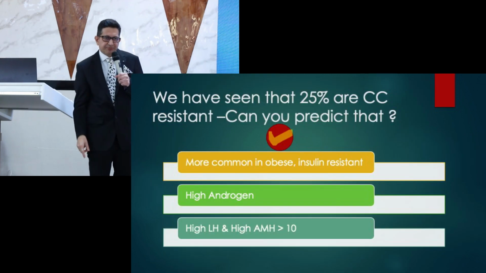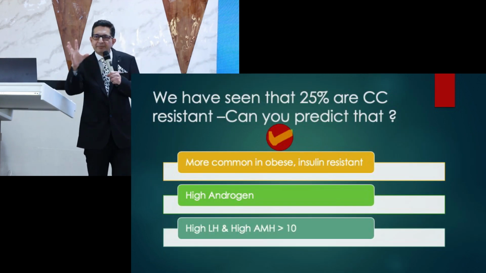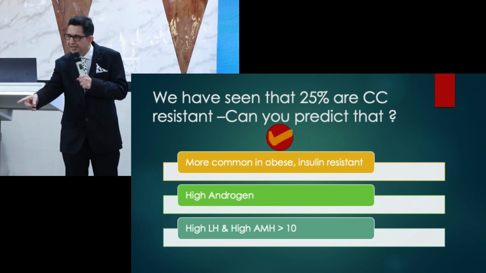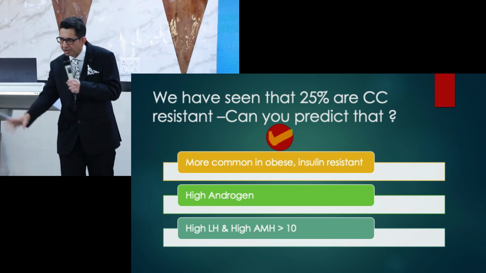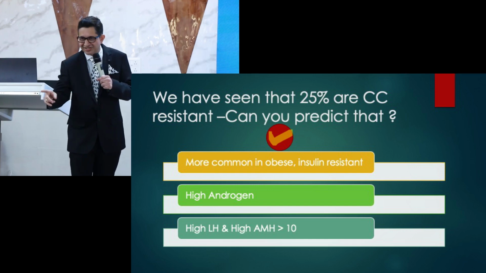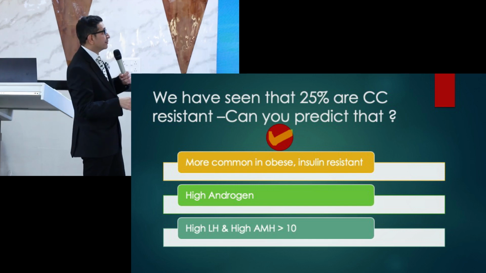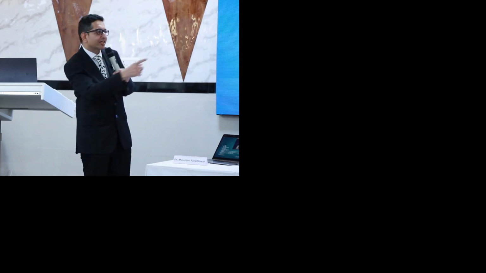The tragedy with CC. CC, if you give 100% CC, 75% will ovulate, 25% will not ovulate at all. They are called as CC resistant cases. And 75% will ovulate, but only 35 to 40% will conceive, and 35 to 40% will not conceive. They are called as CC failure. फेल कौन होता है? जो एग्जाम में बैठता है वो फेल होता है, और जो एग्जाम में बैठता ही नहीं वो ये 25% है जिसको तुम बोलोगे सीसी रेजिस्टेंट केसेस.